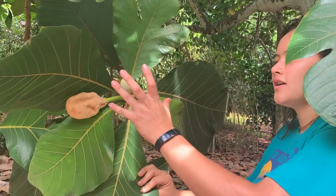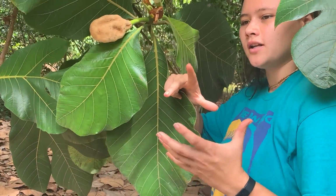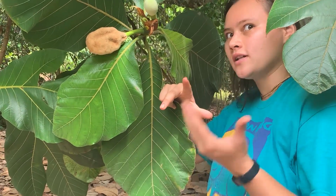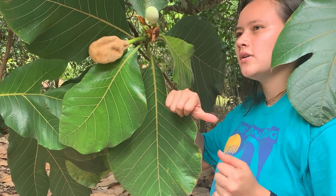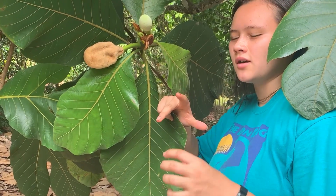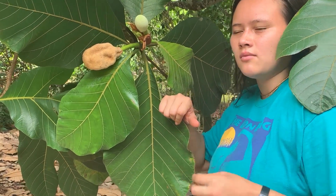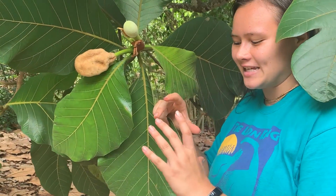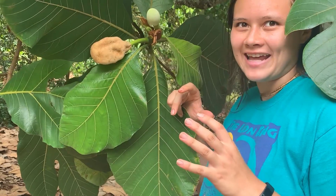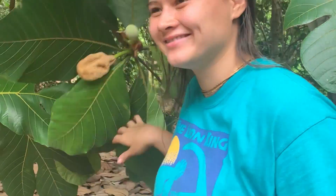This is the meringue. It gets really big, about this size, some get even bigger, but it tastes like vanilla ice cream, white inside. We have one that tastes like a banana cream pie, but this one tastes like vanilla ice cream. You just eat the flesh inside, and there are little seeds. You just spit that out, and then once you take everything off the seed inside, it looks like a dead rat. Like it's big and hairy. Yeah, it's cool.